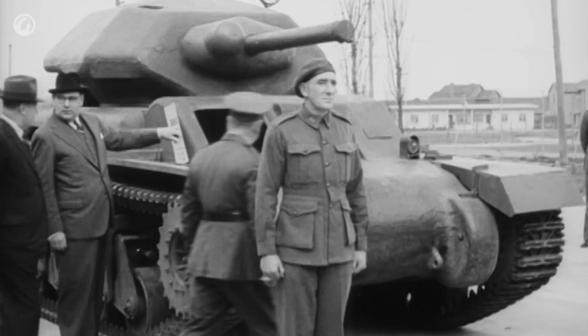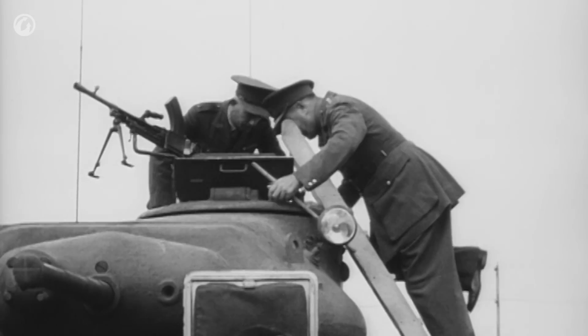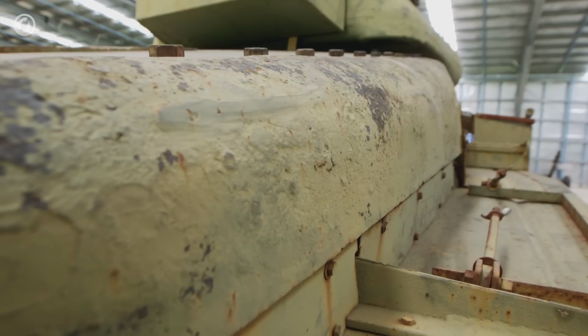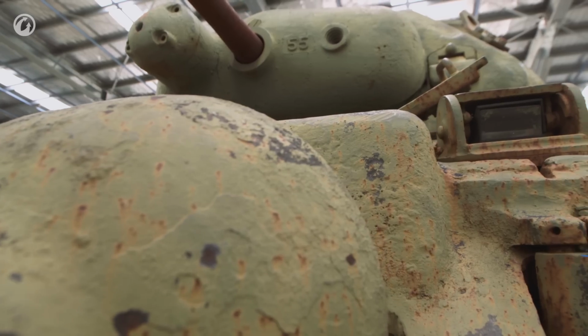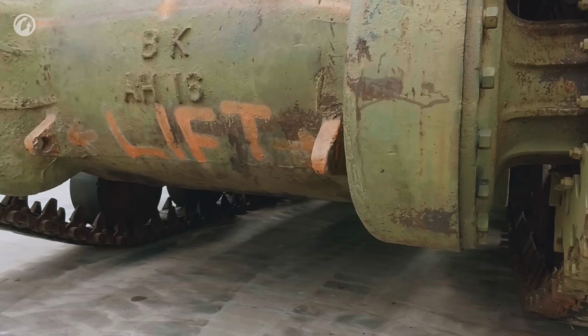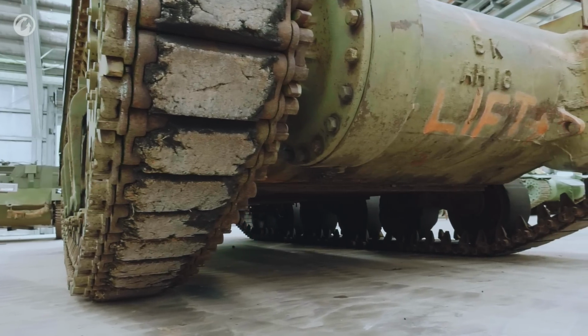So you have to start your design from scratch. And the resources were low, so how do we make a tank from what we've got? The gun, the armour and the engine are the triangle of what makes a tank design, none of which the Aussies had any experience in whatsoever. Indeed. The other signature feature really is the cast hull. The first single-piece cast hull.